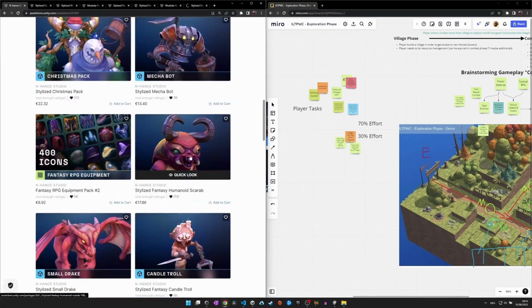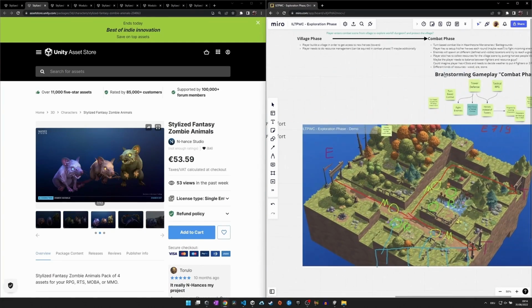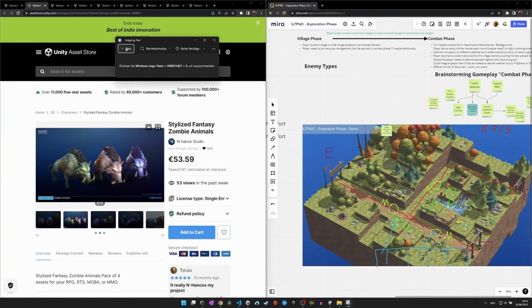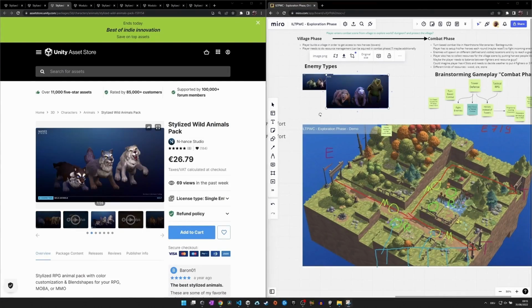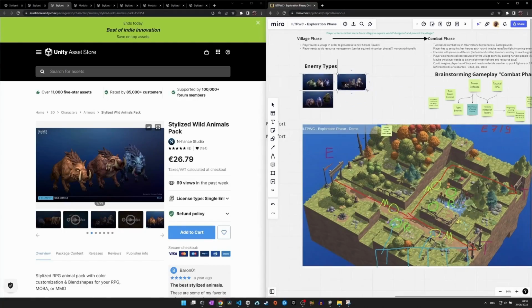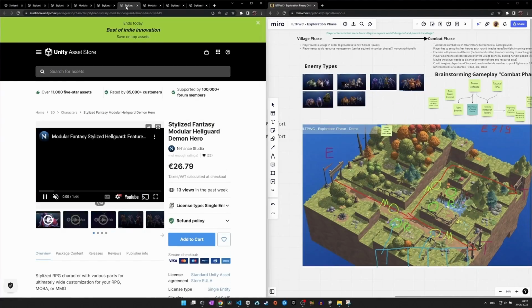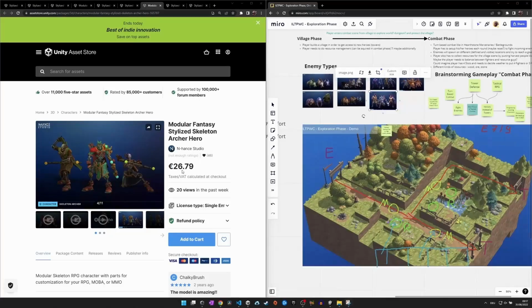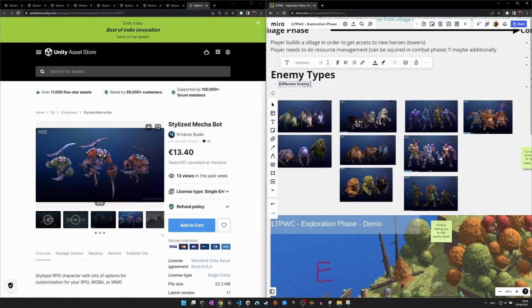But before we have a deep dive into the first coding topic, the character controller of our upcoming From Scratch to Steam game, let's have a short look at our game idea and what we want to achieve. The idea is to create some kind of a tower defense game with RPG and roguelike elements, where the player has to build a village, hire heroes and prevent enemies from destroying the village and the surrounding areas.